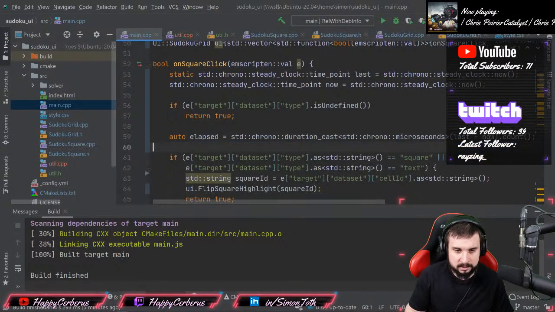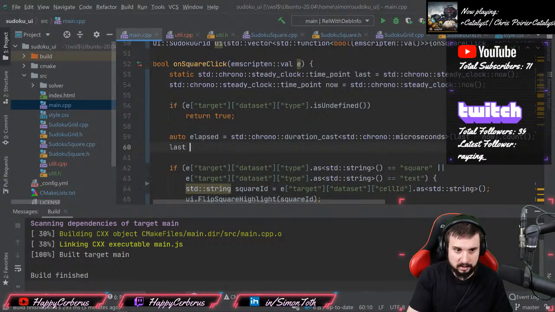So the elapsed now has the actual time that passed between the now and the last thing we remembered, at which point we can actually update the last. So let's just update the last to now.